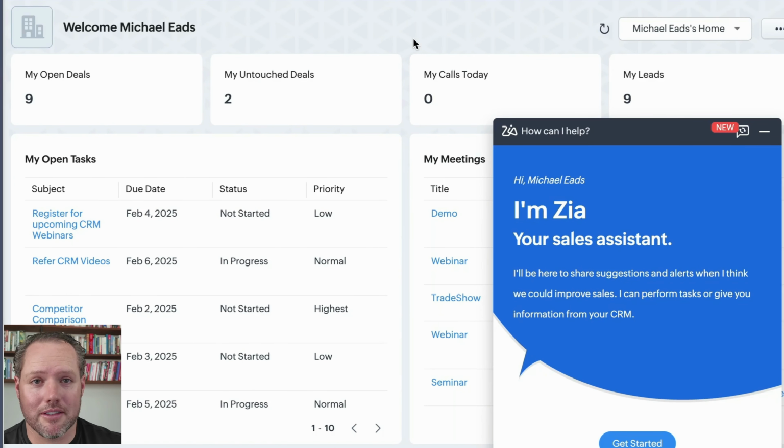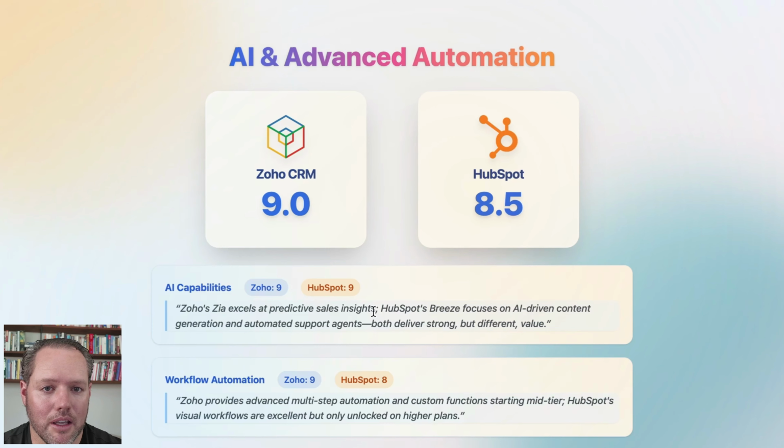Zia can also help you throughout the app to get things done. With Zia, for some of the tests that I've run, Zia's been able to create custom landing pages with custom automation, almost 100% correct the first time. I've tried to get HubSpot's Breeze to help me create automations, and I have never had it work. I've tried it a dozen times in HubSpot where I've said basic prompts, like, help me create an ROI report for marketing or something. And it just doesn't even work. As far as the power of the AI integration, give them both a 9 there.